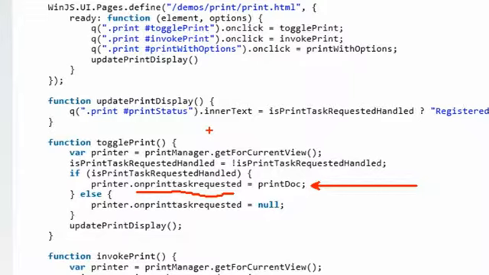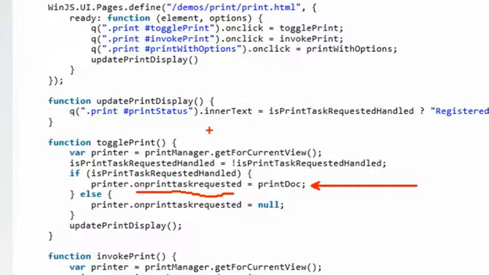basically saying, oh, someone cares about printing. In other words, if you leave that with nothing assigned to it, it means, well, you don't want to print. But the moment you assign it something, oh, that means something cares. There's a listener that cares about printing. That's how you toggle it on. It's really that simple. Just to get printing enabled.